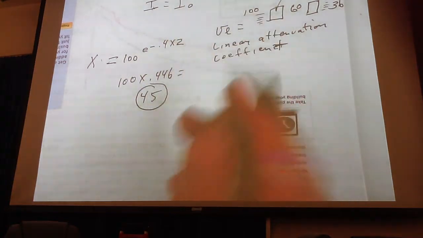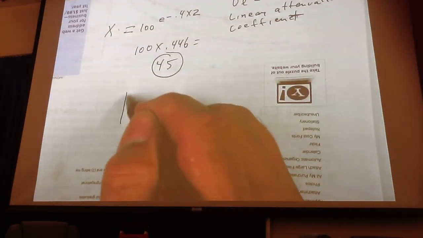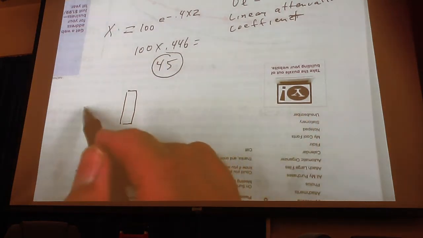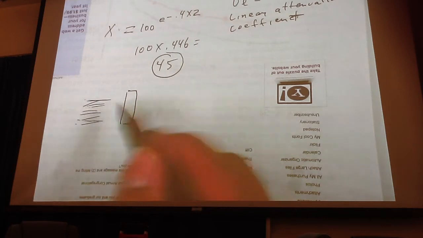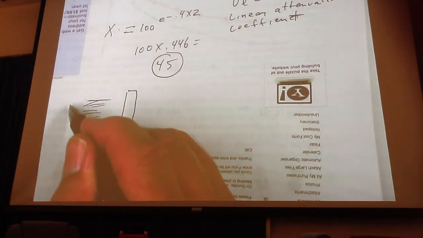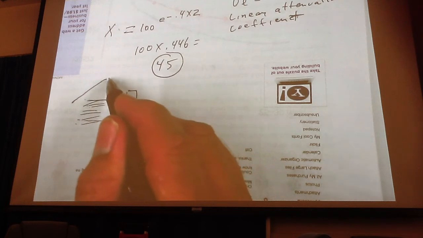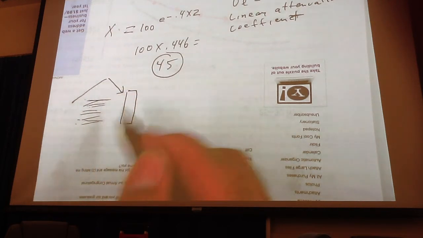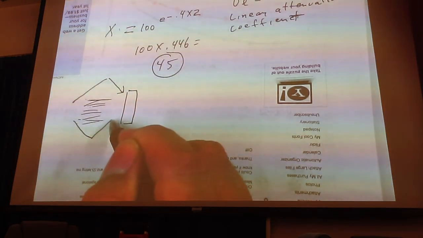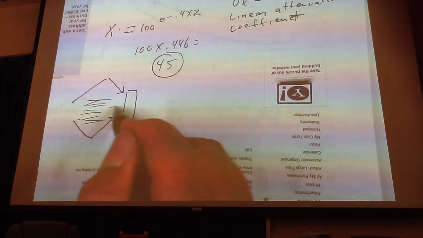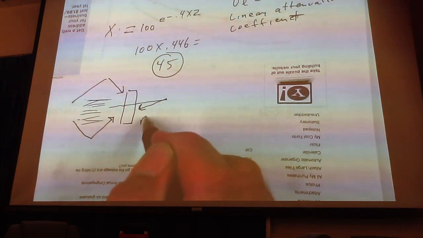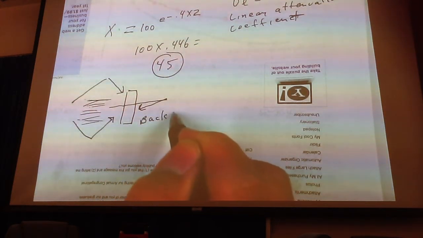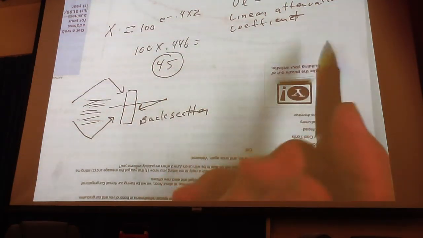formula. Because what's happening, we said the radiation is going like this. If it was straight linear, then that would work out. But the problem is you have some radiation that goes up here, hits something, and this is called side scatter. And you also have radiation that passes through, hits something, and comes back. So you've got back scatter. So that's why it's going to read a little bit higher when you use the Lambert-Beer formula than if you just did straight linear attenuation.